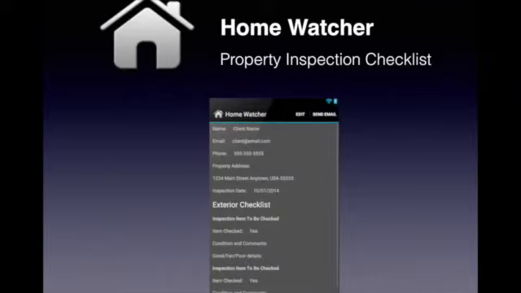So this is more of a review page. The edit button will send you back to the customer information to allow you to make any edits and step you through the checklist just to make sure that there are no errors. But if everything looks good, you can send the email to the client. This will launch the device's default email client, populate it with the information, and allow you to send.